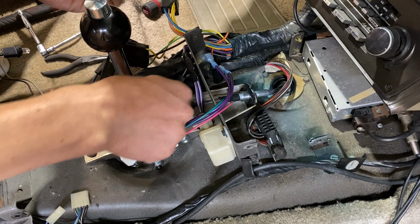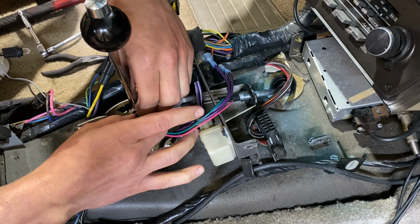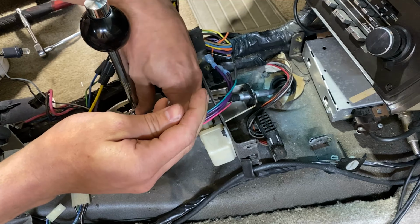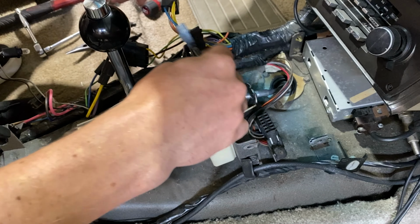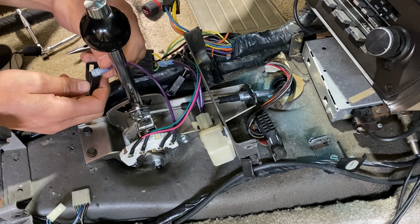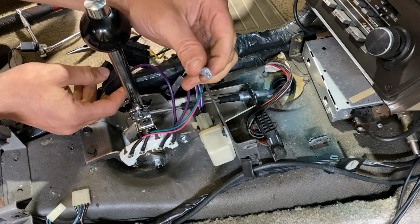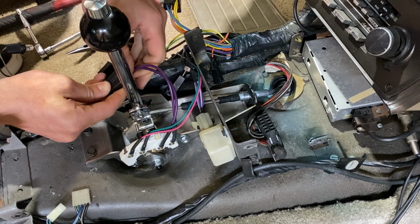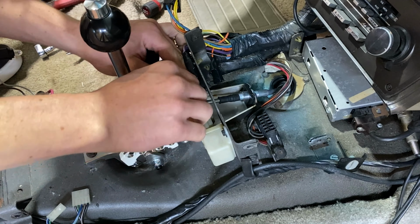Now that we have that taken care of, we can put the cable eyelet onto the handle stud and insert our cotter pin and washer. And now we're going to plug in our neutral safety and backup light switch. And for this, we just added some male and female electrical connectors to plug right into the original pigtails. There we go.